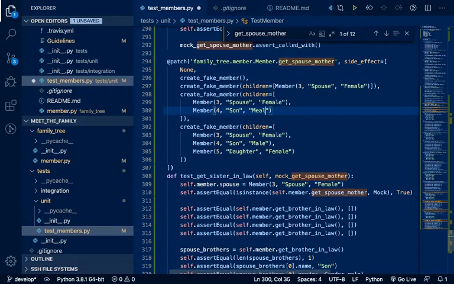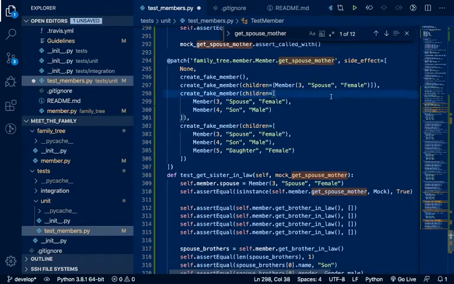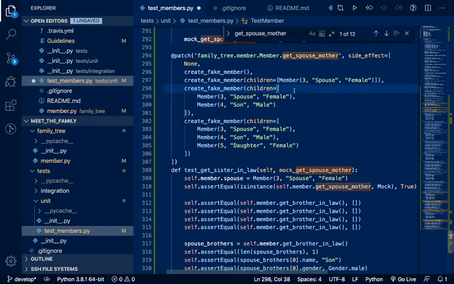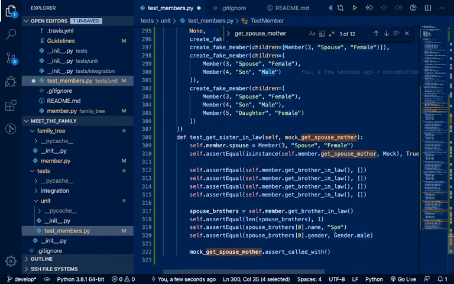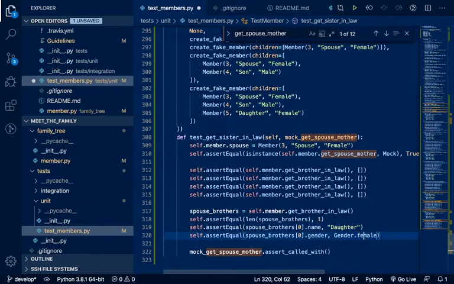Maybe we'll have a son, and the first one is going to give us an error. Even though it's a female, spouse will not be included. Here there's only a son and a daughter, so again we'll get in. The final part we're going to get is the daughter, and she's going to be a female.